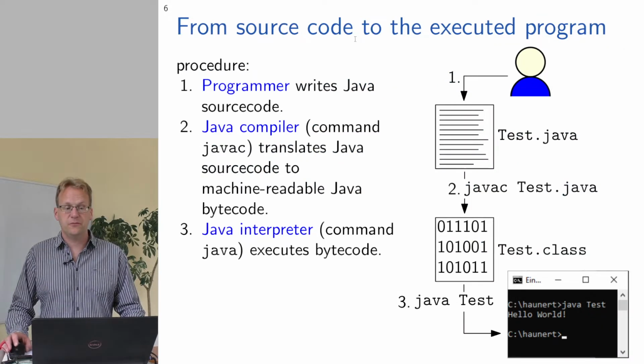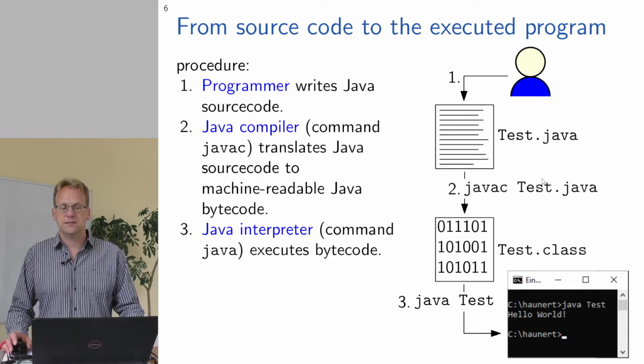In Java you first of all need to write the Java source code. That is basically the task of the programmer. And the source code is just some file of text which you store then in a file with the ending .java. So files with .java ending always contain Java source code. And then after you did your job, you need to compile that source code with the command javac. And there you need to specify the file containing your source code.